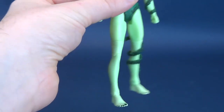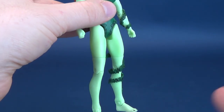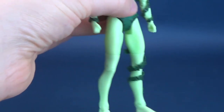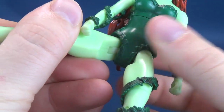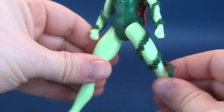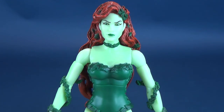The figure, right out of the tote — unfortunately where I was storing these — has developed extremely loose legs, which is usually one of the default issues with many of the DC Universe figures. They just seem to develop loose joints by age alone, even if you're not somebody that plays with these figures. A remedy: I'm thinking I could possibly pop the legs off the ball joint or put in some floor polish to stiffen up those joints.